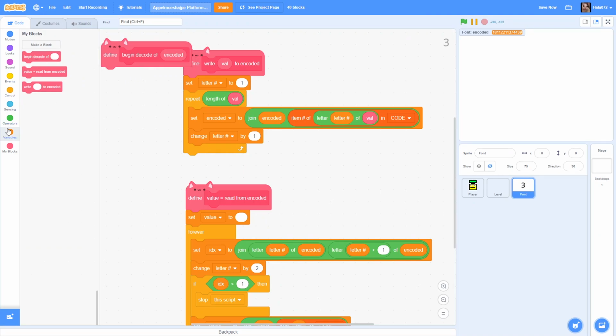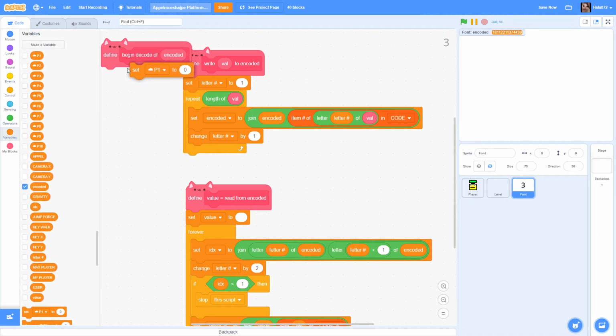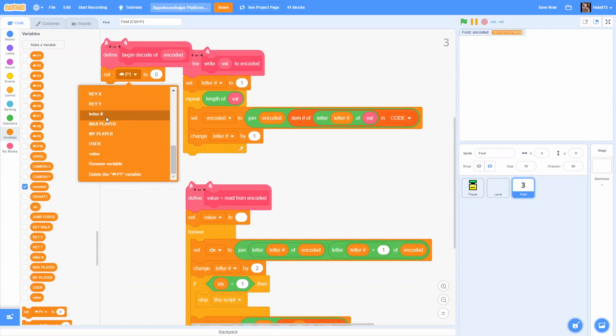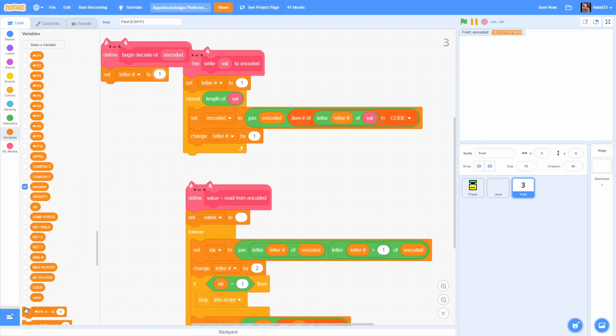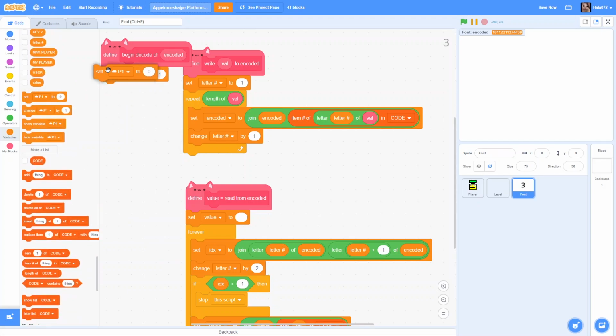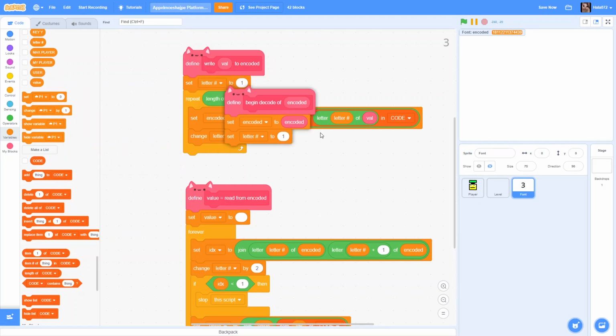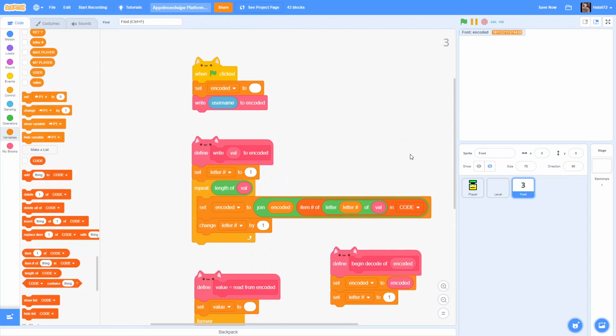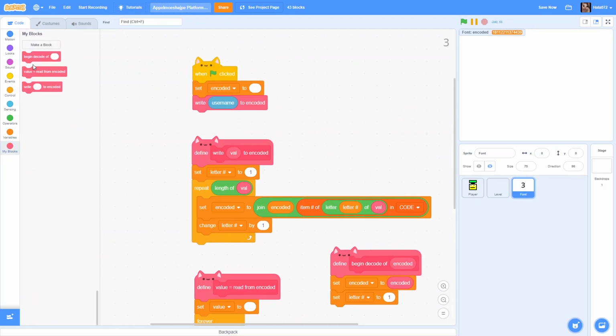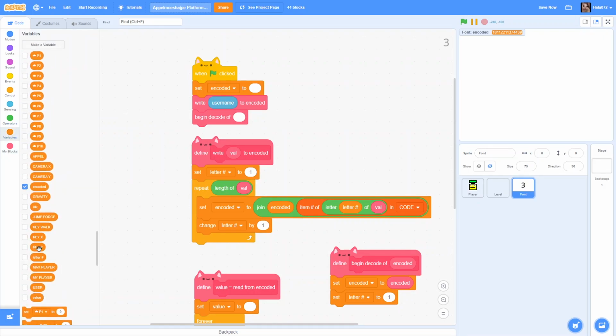And we're gonna set encode that to the encoded value. So all you need to do is just begin decode of the encoded variable.